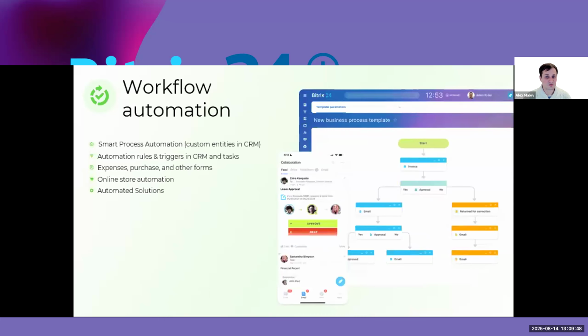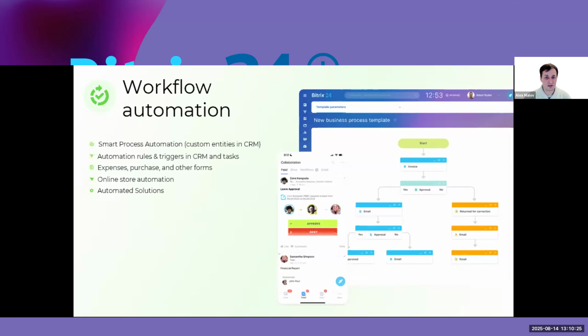And the last part is the workflow automation. Of course, when we talk about Bitrix24, Bitrix24 is all about automation, streamlining your procedures. And from the HR perspective, Bitrix24 also automates your processes, and it's done thanks to the workflow automation. Repetitive HR tasks can eat up time, but Bitrix24 automates them to keep things efficient.